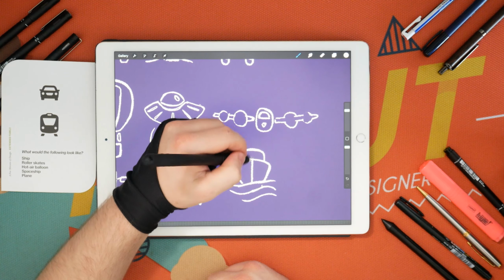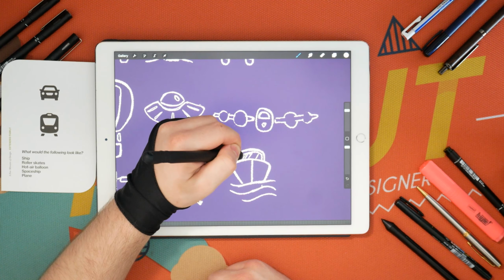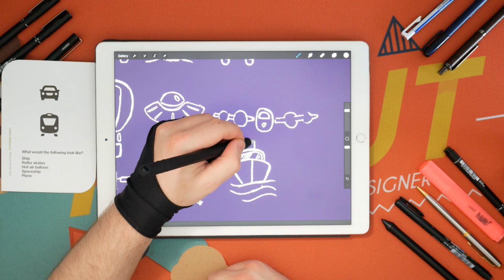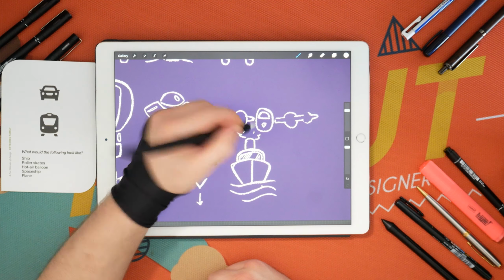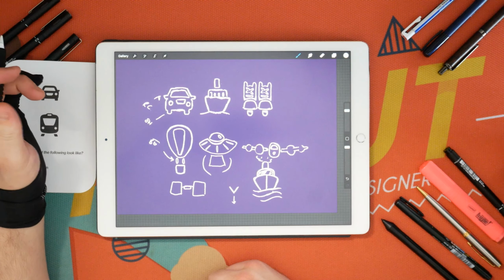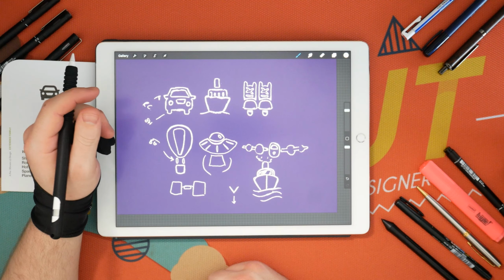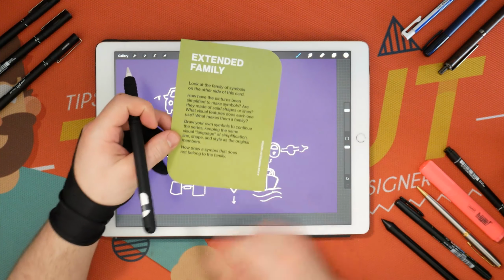You could add joint elements with detail lines, such as indications of glass. And on the chimney stack, you could add some smoke that doesn't end. And that would be different, as you can tell at a glance. It's a different style to the other collections. That's quite a good one. I like that. Extended family.